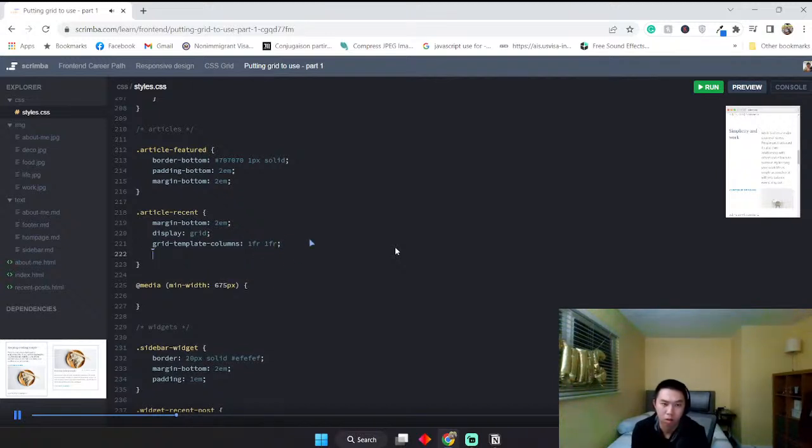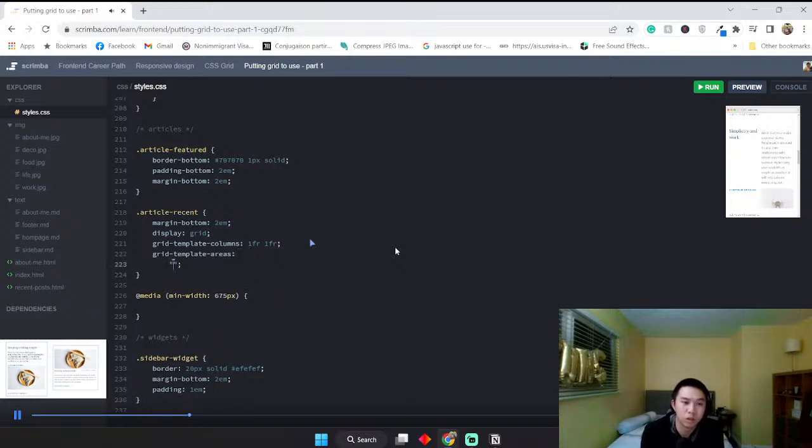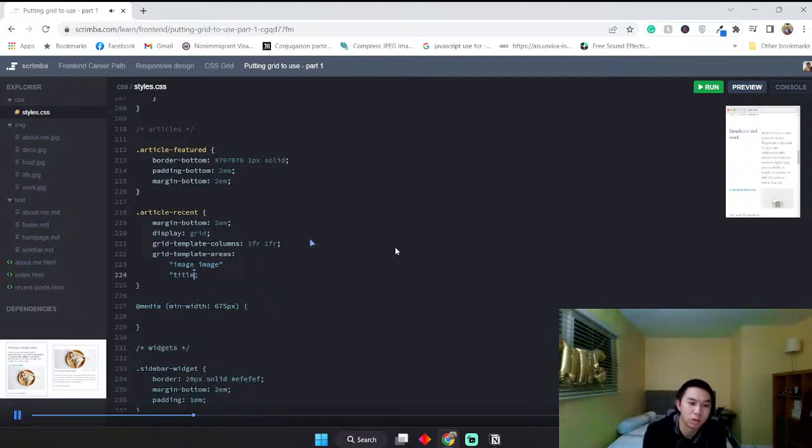But what I will also do now is my grid template areas. With the grid template areas, we can come in and set them up. So at first, what do we want? We want to have the image. The first one is going to be my image. My second one is going to be my title, and I'm just going to write date, even though I guess info would be better there. And then here we can have our body, and then at the bottom we can have our read more and blank.